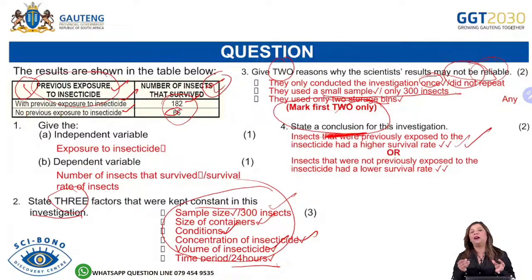So do you understand how a scientific investigation works? We need to know the components. So while you are studying, even if you don't know the components of a scientific investigation, go to your Mind the Gap. In the Mind the Gap, there are tutorials on scientific investigation, and you will see that you need to know how to identify the conclusion, how to identify an independent variable, a dependent variable, how to draw a graph, how to draw a table. These are scientific skills because you need to know them. You're not that lucky that they're going to take the exact same investigation. Every investigation is different. So you need to learn the formula and you must apply the formula to the question. Okay? It's easy peasy. You just need to learn the skills.